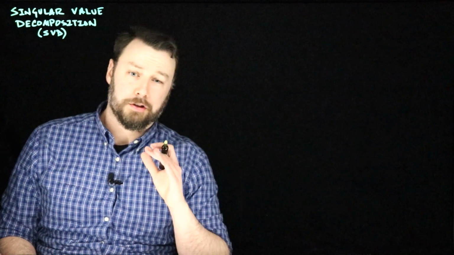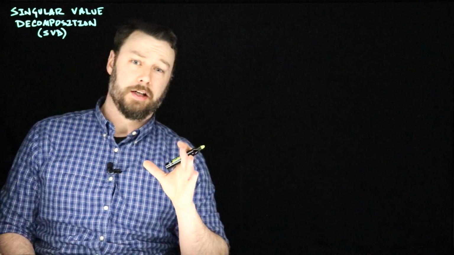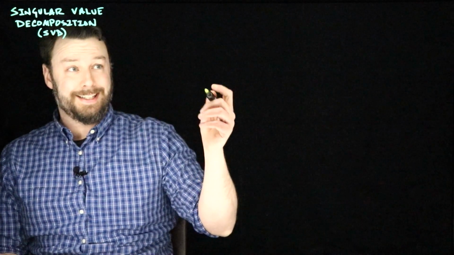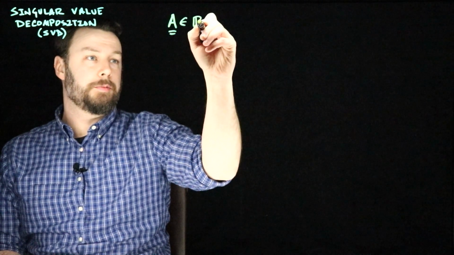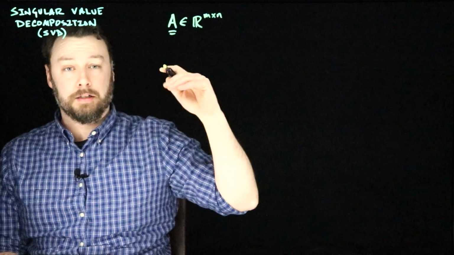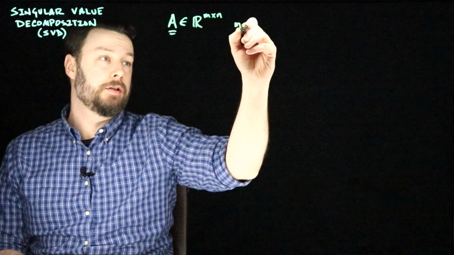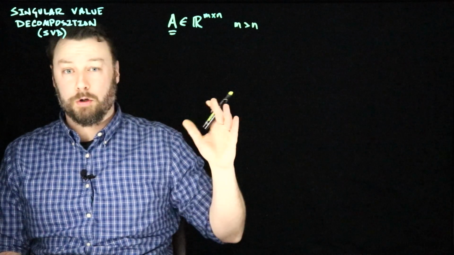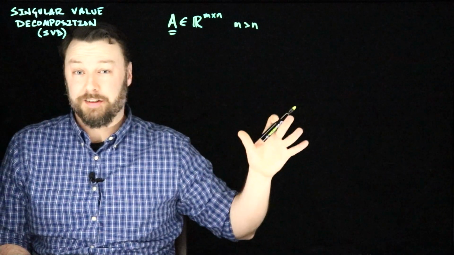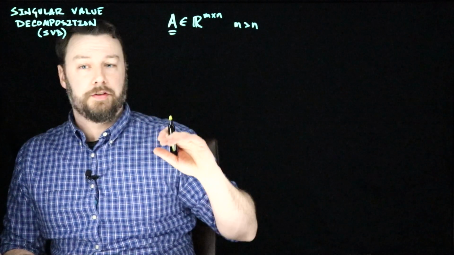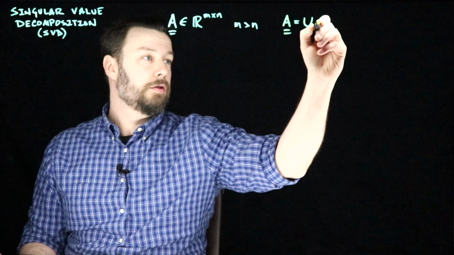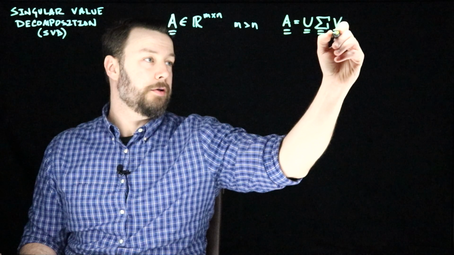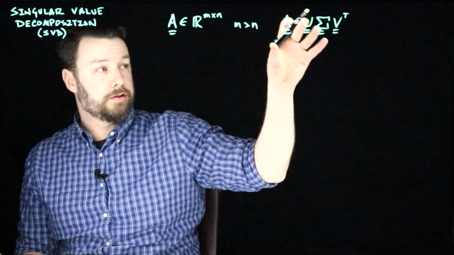Now let's talk about how to compute a singular value decomposition. And this is going to have interesting connections to eigenvalues and eigenvectors also. So again, we have a matrix A that we're taking to be M by N. And without loss of generality, let's assume that M is greater than N. If it weren't, then we could transpose it, compute the SVD of that, and then transpose it back. Now we're going to write the SVD of A, as we've been doing, as U sigma V transpose. But of course, all we have is A. We don't actually have this matrix yet.